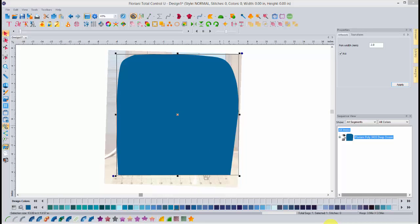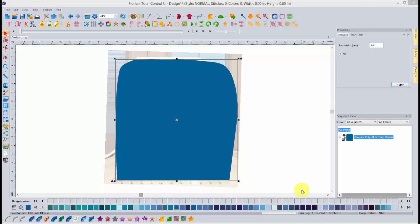We're now ready for step 5, which is to prepare the design. Now, if you're following along with your handout, as a part of step 5, this is where that software challenge comes in. In your handout, I've outlined some steps for the software challenge. I'm not going to cover that in this part of the project. So if you are interested in the software challenge, go to the very end of the video, where you'll see a demonstration on how I went about doing that. Step 6, this is prepare the embroidery design.